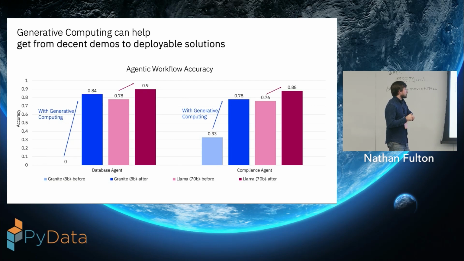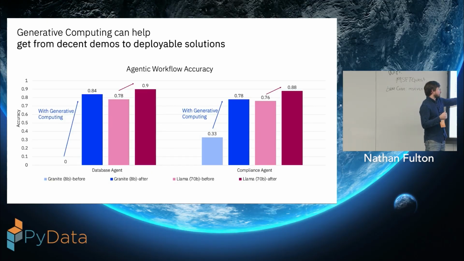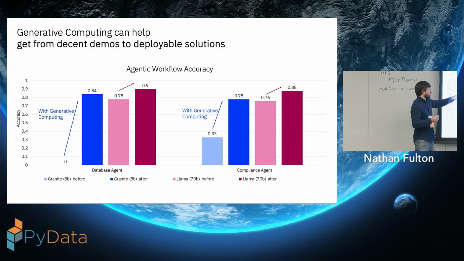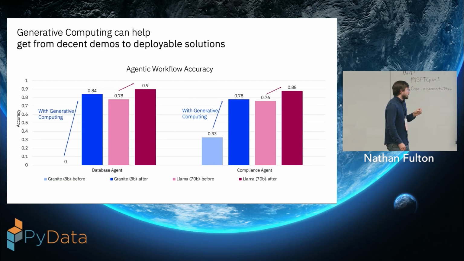So a couple of things, right? We just did a straightforward port of that prompt into a Mellea program. There was no sophisticated engineering happening here. It was mostly just a port. You'll notice that even on the large models, we get a performance gain. The other thing you'll notice is that on the small models, we get a much larger performance gain. In both cases, the Mellea version of the agent on the small model outperforms the agentic version on the large model.